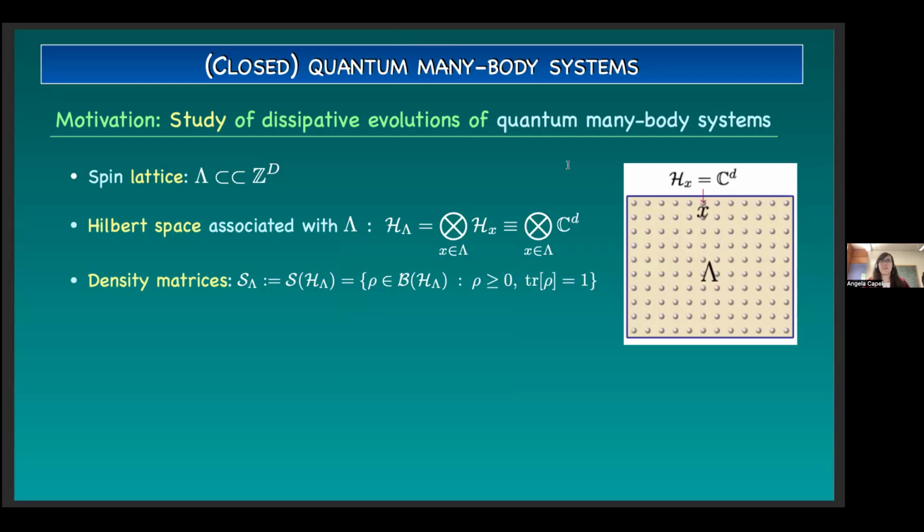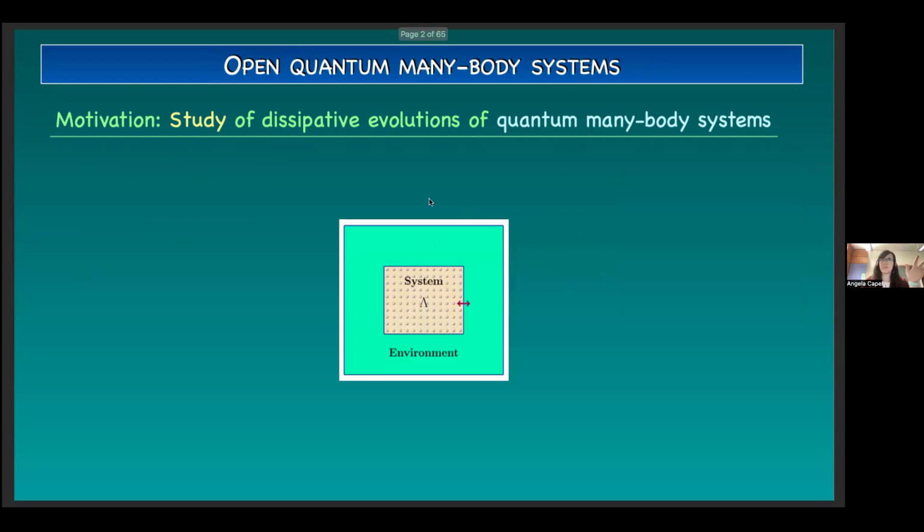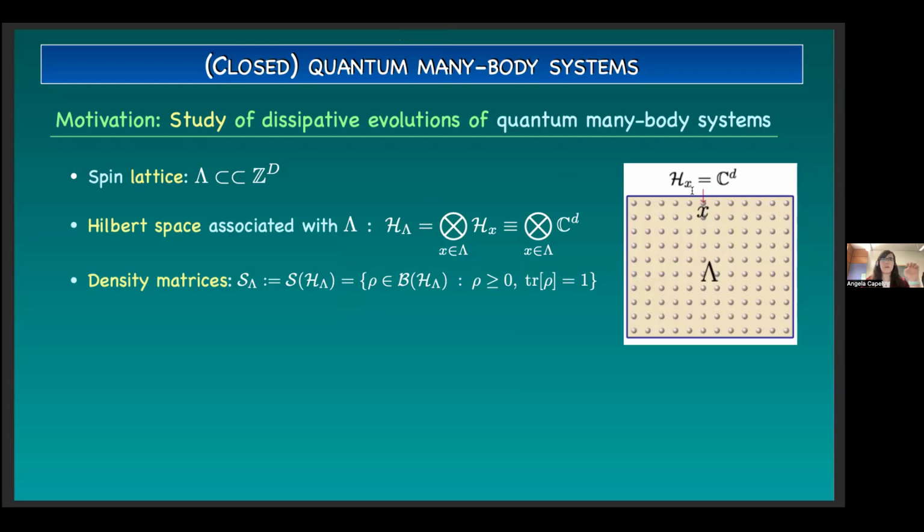Mathematically, essentially, what we are describing is the following. First of all, we are considering the closed system, so we are forgetting about the environment that I was drawing here. For the closed system, we consider a finite system. Here, I'm not going to talk about infinite systems at all. I'm just going to consider a finite square lattice, like the one that I'm drawing here. To each of the sites of the lattice, I'm associating a finite dimensional Hilbert space of dimension little d. All of them are going to have the same dimension for simplicity. The fact that this lattice is finite is denoted by the two symbols that I'm writing here, and this is going to be contained in Z^2.